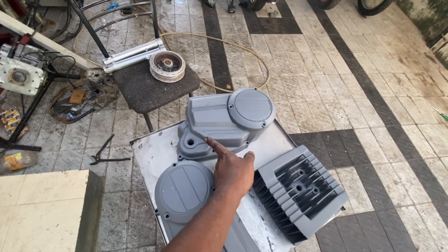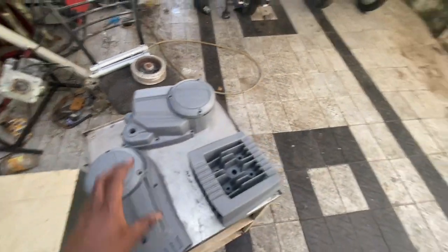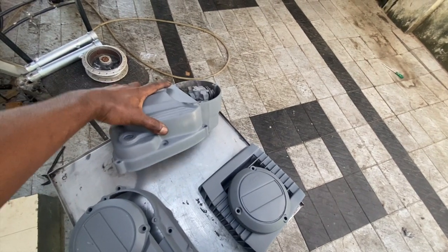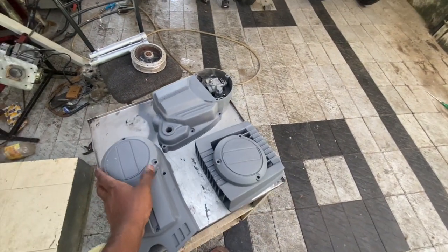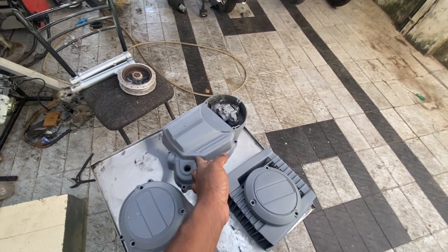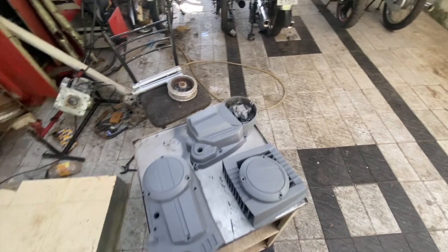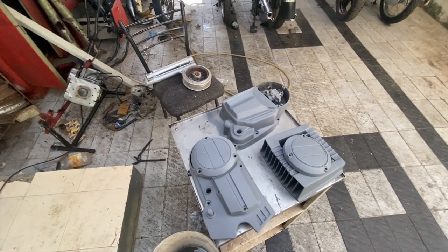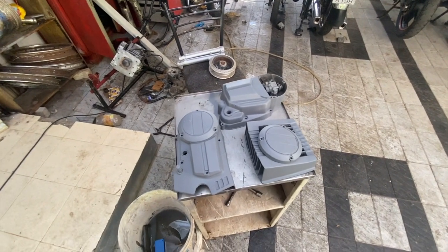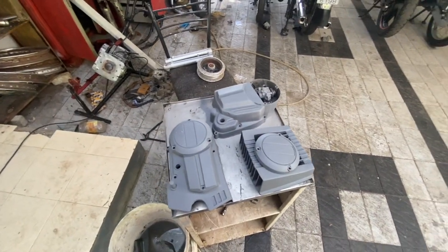There are some small spots, like if you see here, there is a small dent here. These kinds of spots will now be pretty visible because we have applied primer, and because of the visibility we will be able to attack those. So what I'm going to do is apply some spot putty here, and then sand it level and then paint it. Okay, so without much delay, let me go ahead and start wet sanding it. Along with wet sanding, we are going to fill these kinds of small holes wherever they appear. Okay, so let's do it.